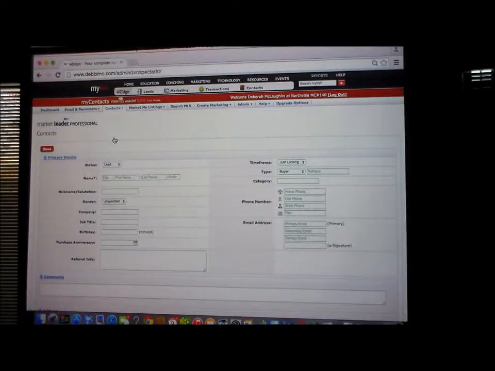So just know that if you put in their full name up here where it says first name, last name, you're going to put their legal name, like they would take title to a property. So be thinking about that. That's what you do for a living. So how are people going to take title to this property? Well, they're going to take title in their legal name, not their nickname.